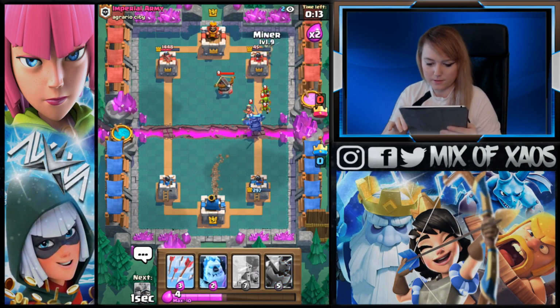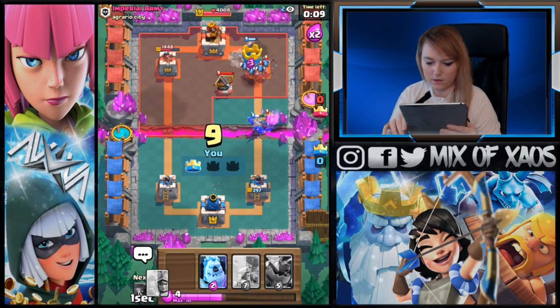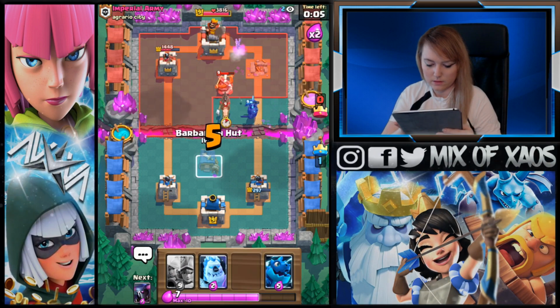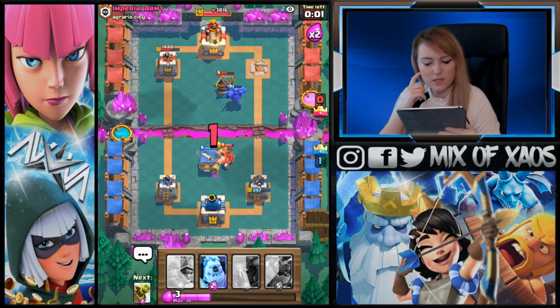Apply pressure with a miner. And taking the arrow value. We can play our hut. And that's gonna be a GG.